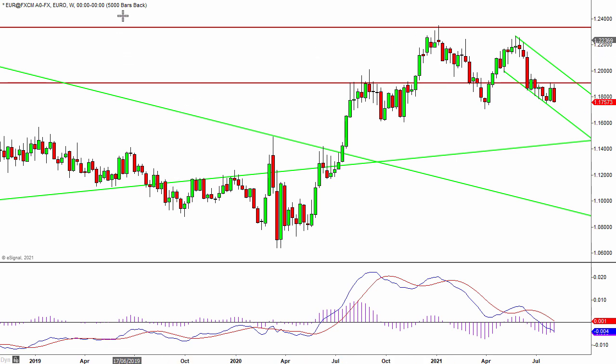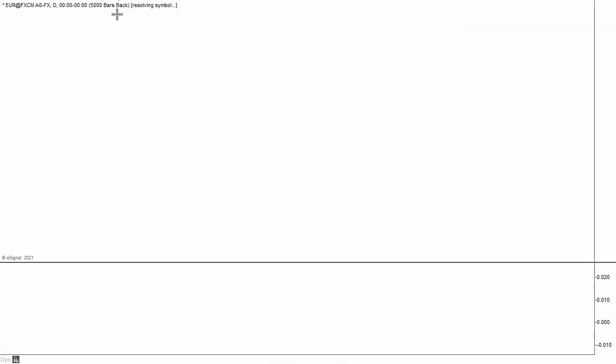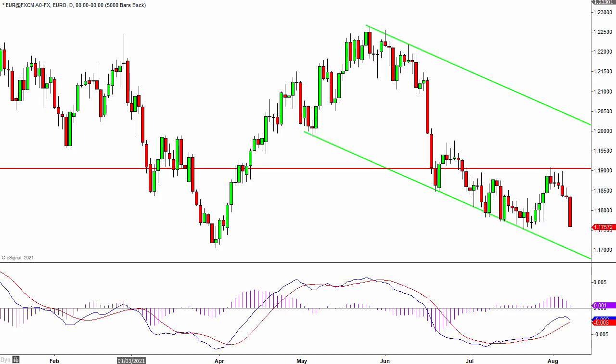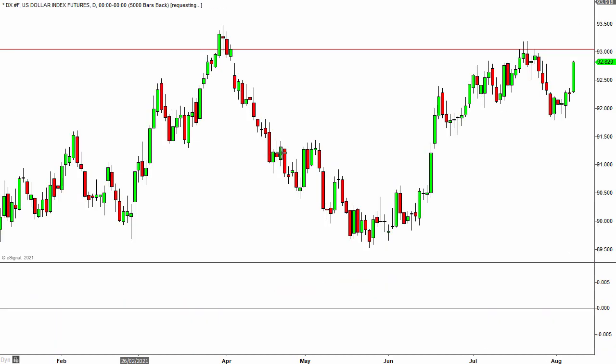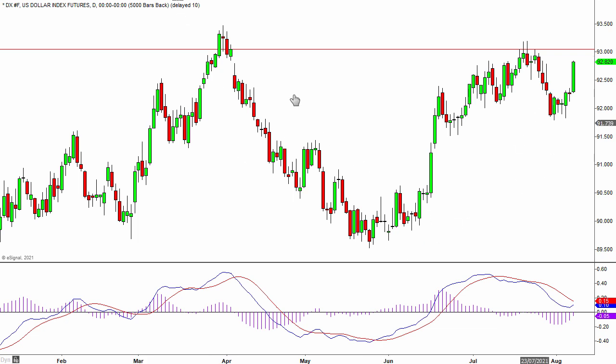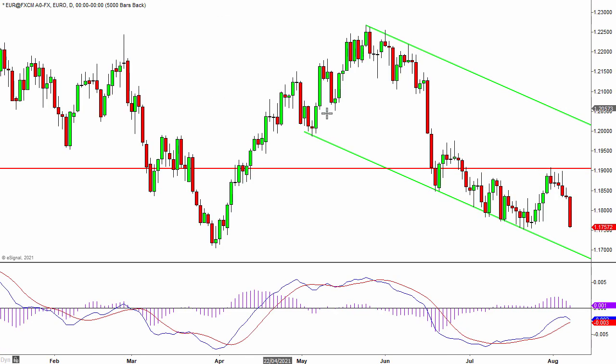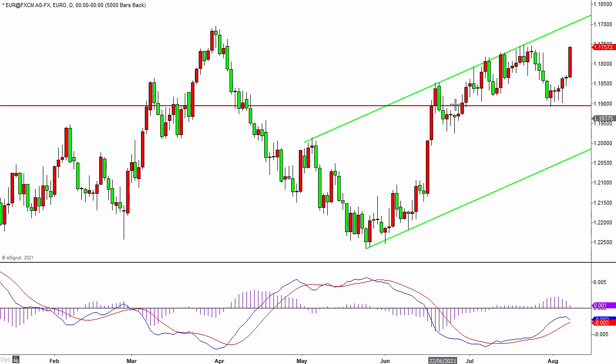And then there's another one, funnily enough, at the moment, and I spotted this because I was looking this afternoon at the dollar index, and this is the dollar index right now. So I spotted this on the dollar index, and then I thought, okay, I'm going to go and look at the euro dollar, and on the euro, if I invert the chart, so I'm going to turn my euro chart upside down. I just need to change the colors of the candles as well, because they don't invert naturally. I have to manually change them. So let's invert those colors so that they would be correct as well. There we go. Now this looks just like that dollar index, doesn't it?